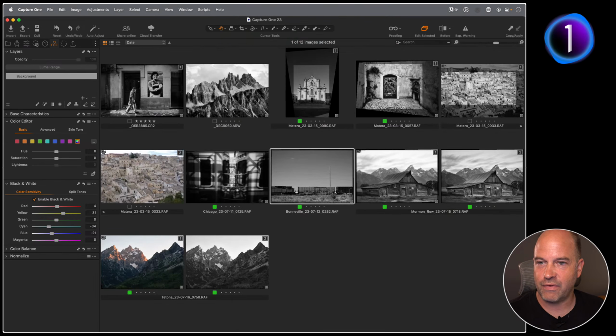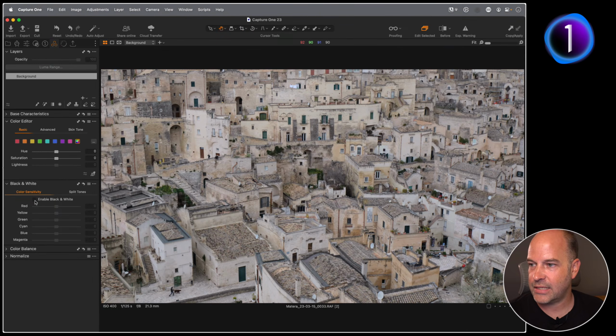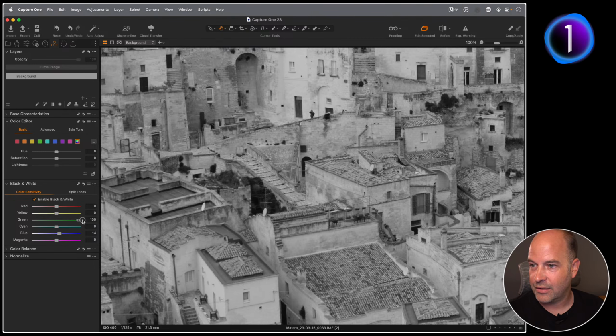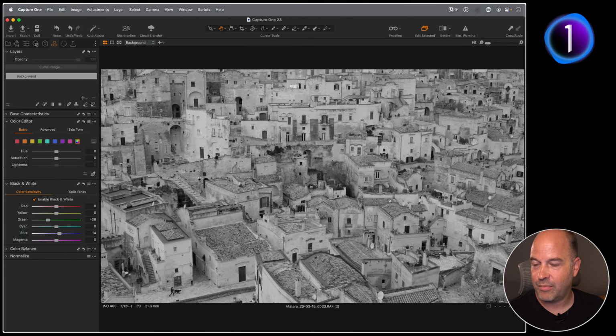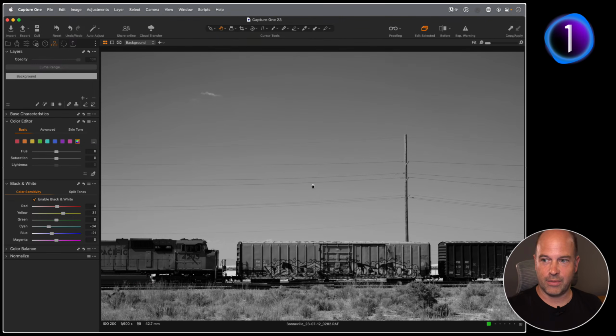If we take something which is very monochromatic, let's just crop in on this shot for a second, and we enable black and white, we're not going to see a great deal of movement in the image based on these sliders because we don't have a lot of these various different colors. If I drag blue around, there's a little bit of a change on the windows, but nothing super dramatic. Green, very little. There's a tree over here, which gets edited, but otherwise not a great deal. So the effectiveness of those sliders is going to vary based on the image content.